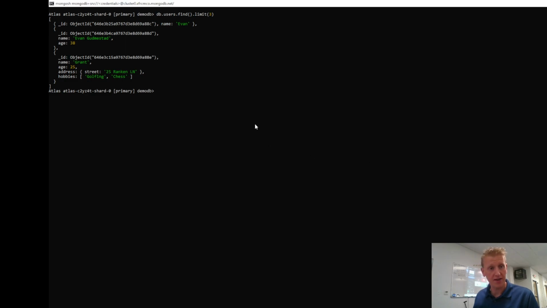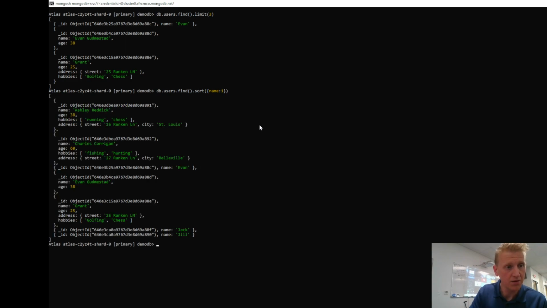And so what that looks like, db users find dot sort, and this takes an object to say, hey, I want to sort on the name in ascending order. Not short, but instead sort. Parenthesis.